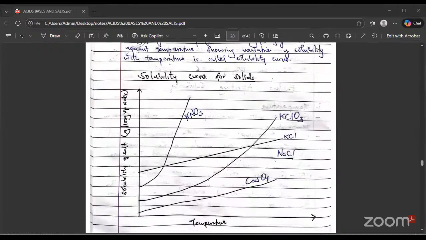I want you to see how I drew it. I want you to look at potassium chloride. Let us go to this graph, the potassium and sodium chloride. Did I use a ruler? I want you to see whether a ruler was used. It looks like a straight line, yeah? But did I use a ruler? Can somebody tell if it is a ruler or not? It is not a ruler.